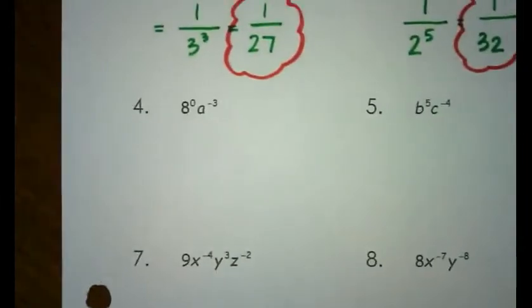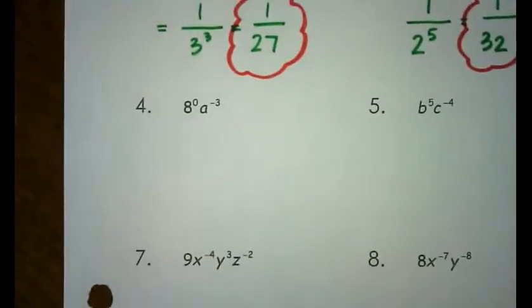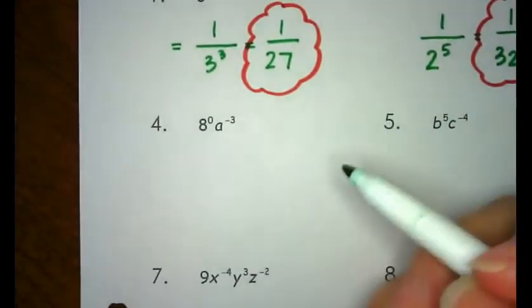All right, now we're going to get to some problems that have more than just one base in them. What we need to do is separate them and do them individually. Like I mentioned on the last video, if we think about everybody needing to be happy, everybody needs to be positive. So what we need to do is move the negative exponents so that they will be positive. So here's our first one.